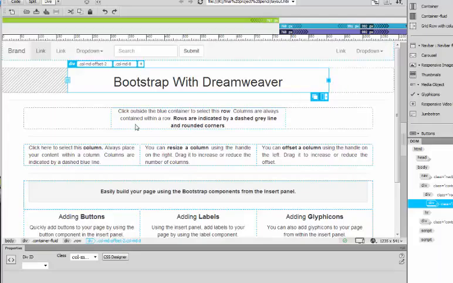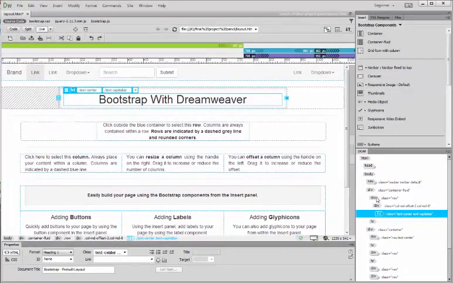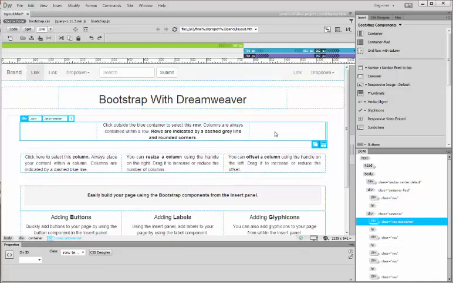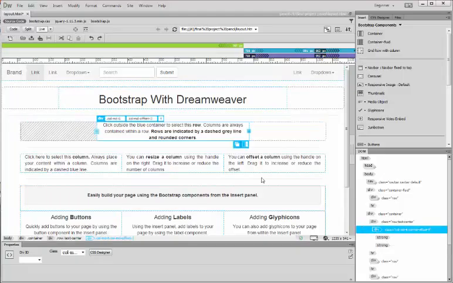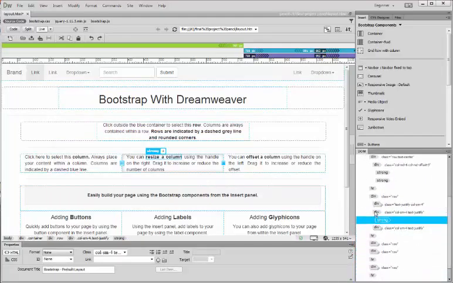Okay. Next we have another, and this is all contained within a row. If we look, we can see that this is one row. So this is how the Bootstrap framework is set up. A row contains columns. Now let's go down here to our next row, and we can see that this row has another div in the middle of it that contains that text. We've got another row going right across down here. Let's scroll down and have a look at that row.